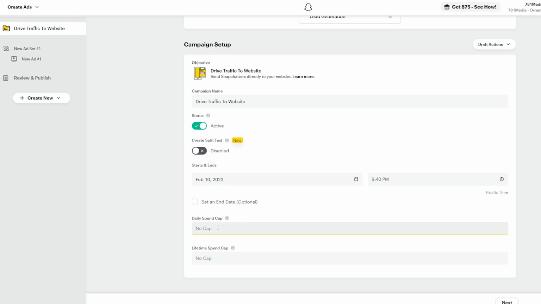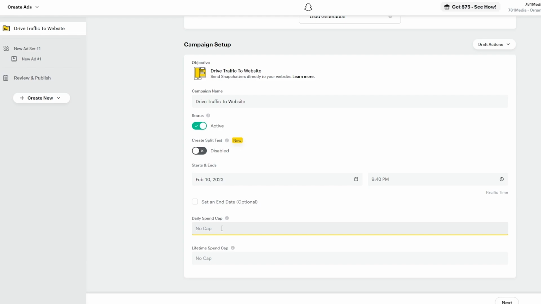Then you have your daily cap. This is going to be your daily budget, right? I recommend keeping your daily budget as low as possible in the beginning so that when you drive traffic, you can see your ad performing, and if it performs well, you can increase the budget and see if it works or not, or if you have an improvement over your traffic. But if it doesn't, you can lower it again, find the perfect balance, and continue.